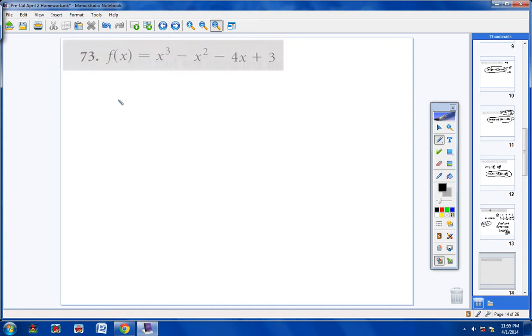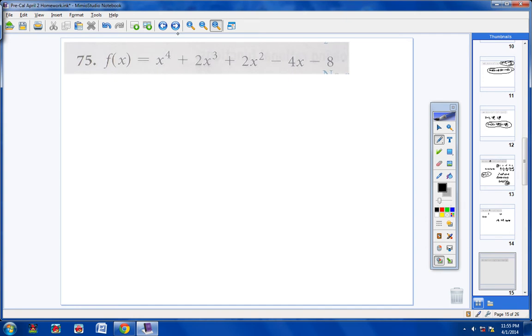Okay, number 73, you cannot factor this. Trust me, if you try, you will not get matching parentheses. So we make a list of our possible rational zeros. There's a 1 here. The factors of 1 would be 1, and the factors of 3 would be 1 times 3. 1 over 1 is plus or minus 1. 3 over 1 is plus or minus 3. Now, you're going to have to check those numbers, and when you do, you're going to see that all 4 of these numbers fail. None of these numbers work for rational zeros. So the answer to this is we have no rational zeros. None. No rational zeros for this expression, okay?